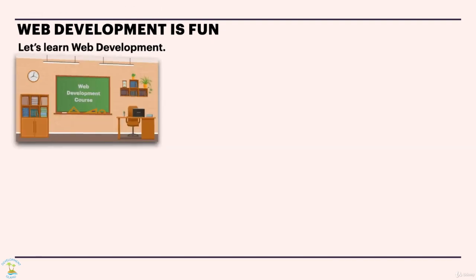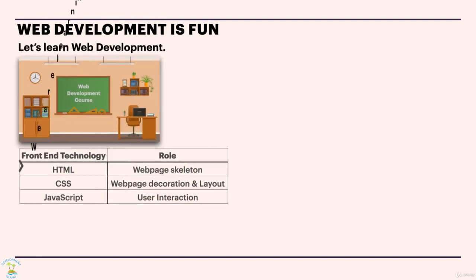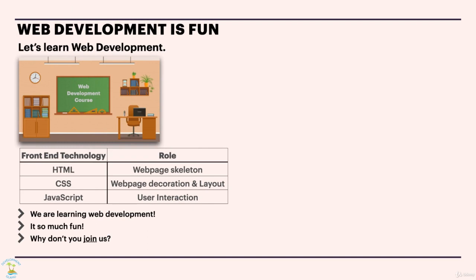Now let's start with the front end and run a simple simulation where we're going to create a website and go through the different technologies used to create the different aspects of the website that we covered earlier. So first of all, I'm going to add some components to the website, starting with a title, for instance, a paragraph, then an image, then a table and a list. So all these elements make up the skeleton of the website. So the technology you use to create these is called HTML.